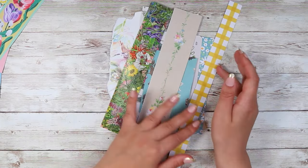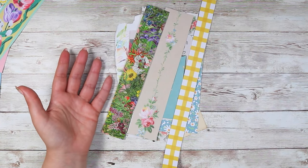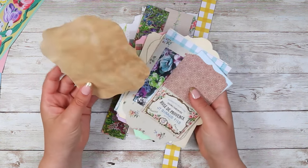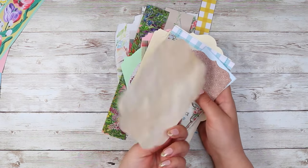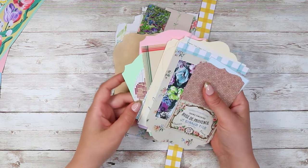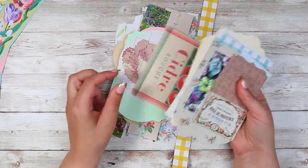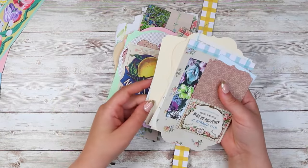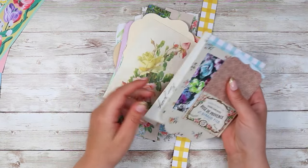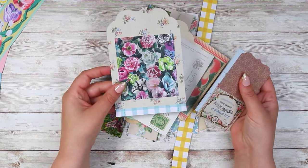It could be just a piece of scrap that I have always wanted to use and it feels like it's the right time to use it now, or it could be just a plain simple journaling card that has got nothing on it and is ready for me to decorate and add my journaling on top. So that is how my process starts normally, with browsing through my stash and just seeing what stands out in that moment in time.